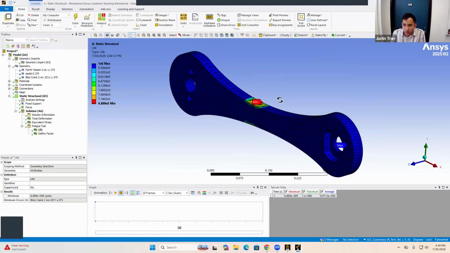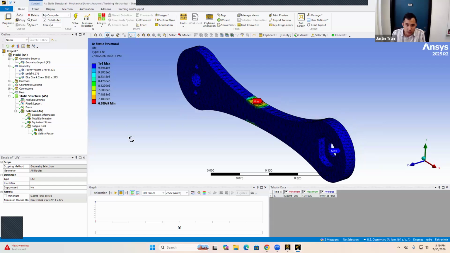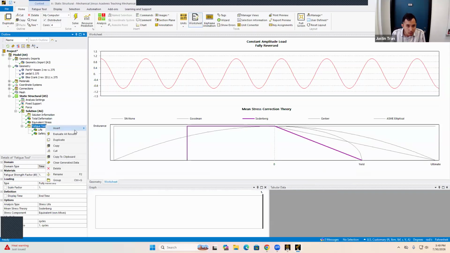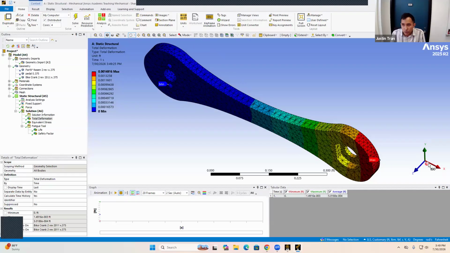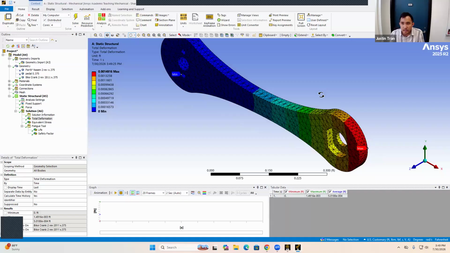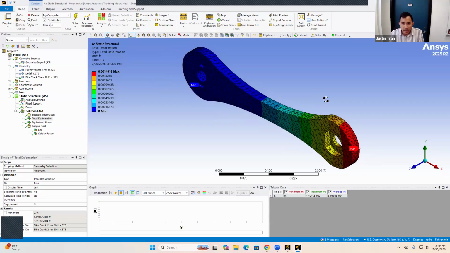All right, so that's a very, very brief introduction to the fatigue tool in ANSYS. I will admit there's probably a lot more to this that you can do, but material fatigue is not as much of an area of expertise for me. I only know just the basic definitions, but that's usually enough to do something like this within ANSYS itself. If this is something you want to incorporate in your final project, this is basically how you would do it. All right, any questions on this fatigue tool here?